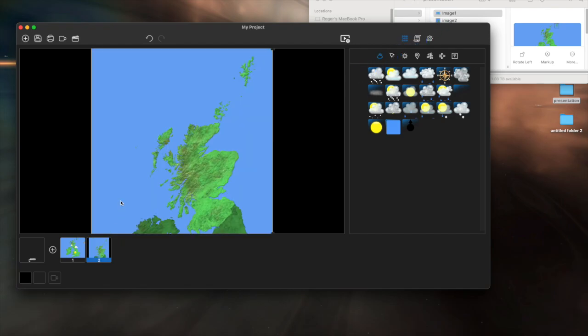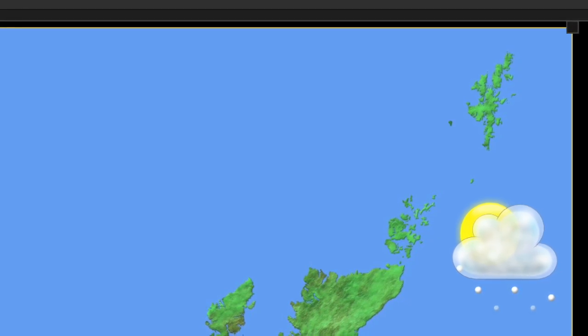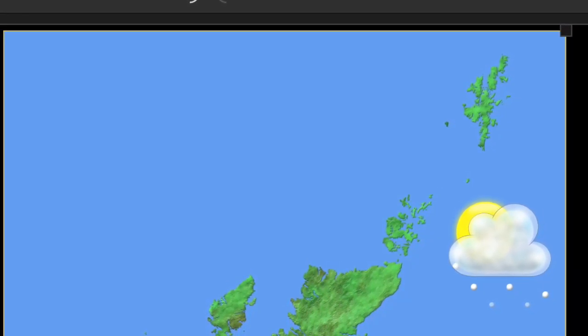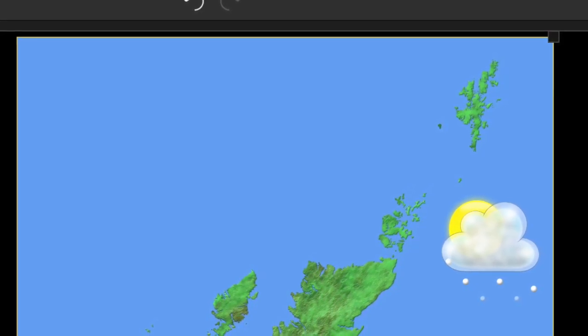You'll immediately notice that this background does not fill the preview window. That is because the image does not have an aspect ratio of 16:9. There are a couple of things that you can do. Resize the image, for example. Make sure the image is selected in the preview area. It will have a thin yellow border.